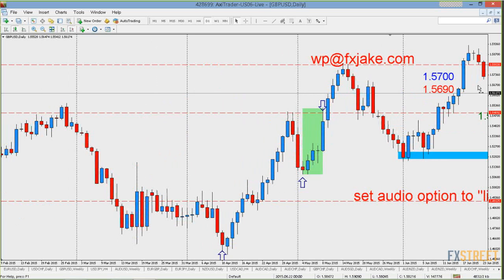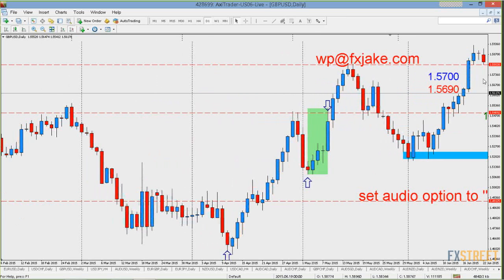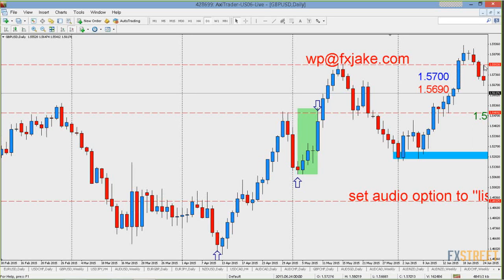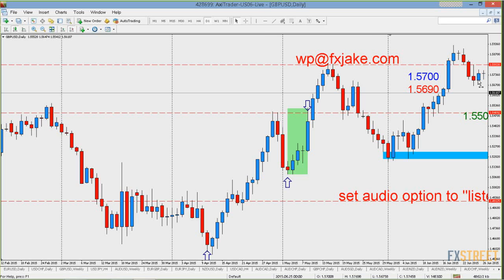Some people, I said, look, once it happened, you can get in if you want. You can get in on the retrace back up to the zone. You can actually put an order in there. Remember, who was talking about that? George? Was it George? Those are the kind of things that I like to see. If you want to take a really tight stop, you could have gone in and taken a trade on that touch right there. You know what I mean? That would have been fun.